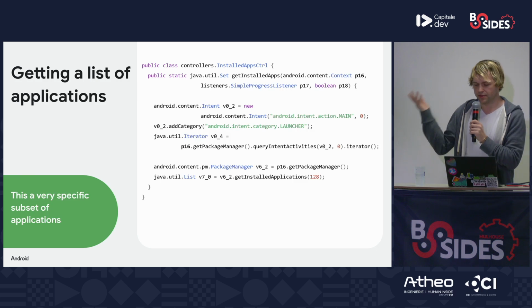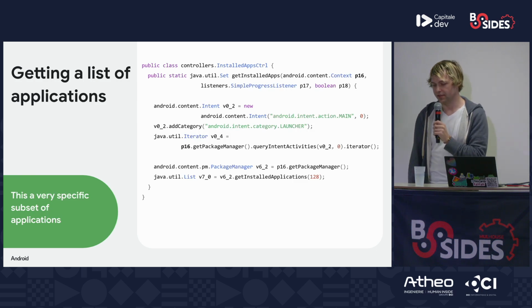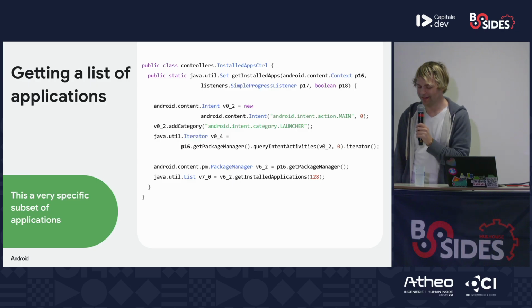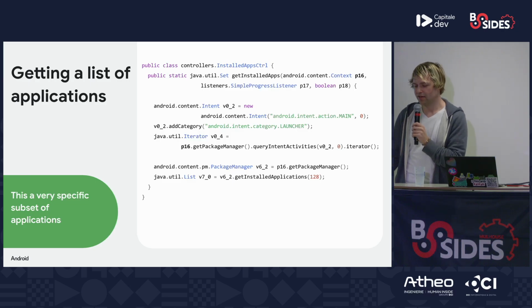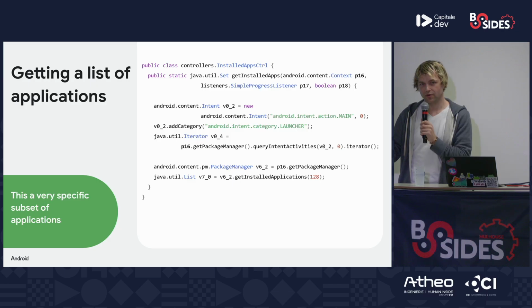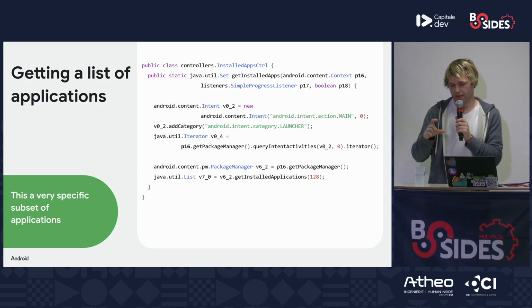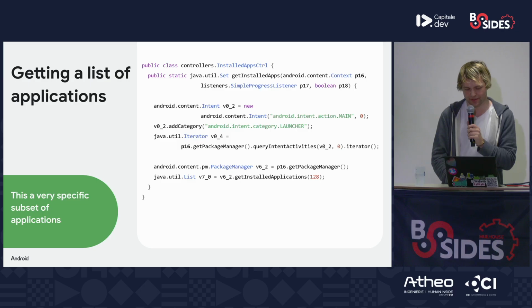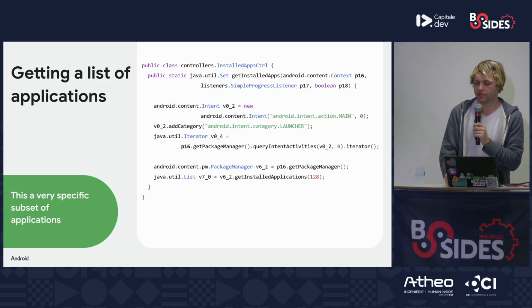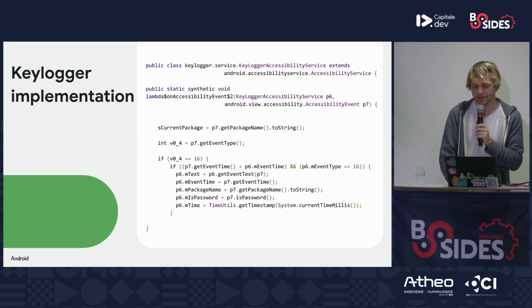They can also get the list of applications. So getting a list of applications is actually fairly complicated on Android. So what they do is they only get the list of applications that are on the user screen. So all the icons that you can see, basically. This doesn't necessarily map to the applications, because one application can have multiple entry points, but it's anything you can see on your home screen, basically. Which, again, probably most users just care about these apps, and they don't care about system apps or hidden apps.